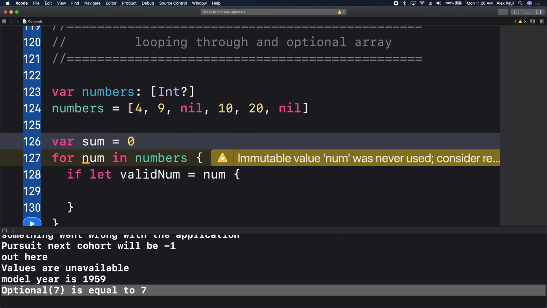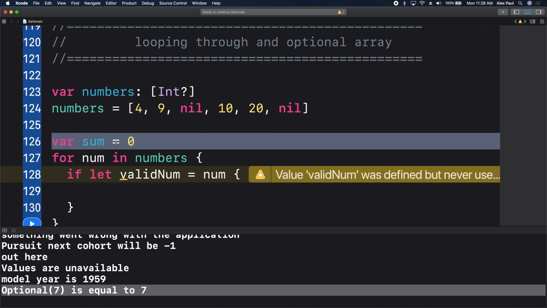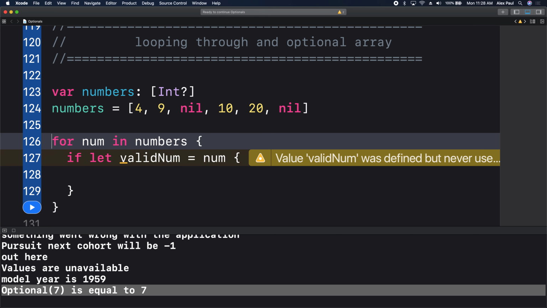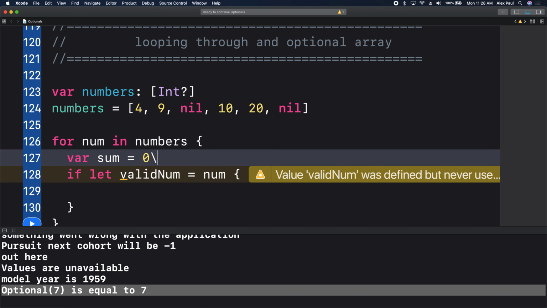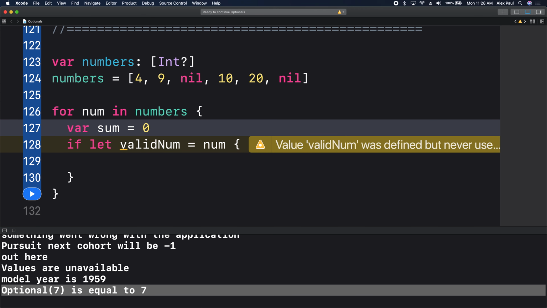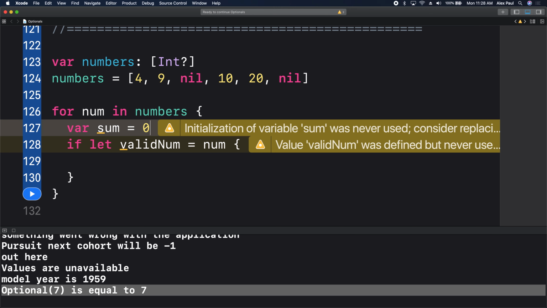Remember scoping. If we put sum within the for loop, what happens? If I say var sum in here, every time it comes back into my for loop, it gets overridden, right? Do we see that? If we don't, we could test it afterwards.